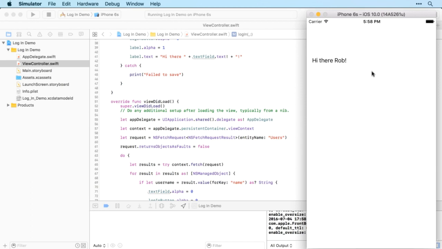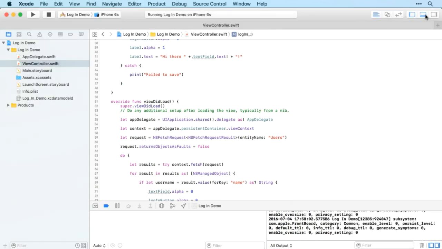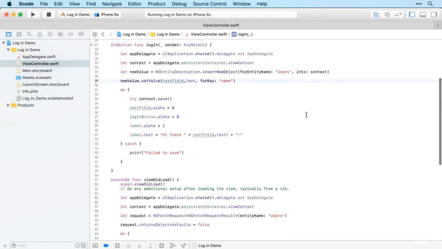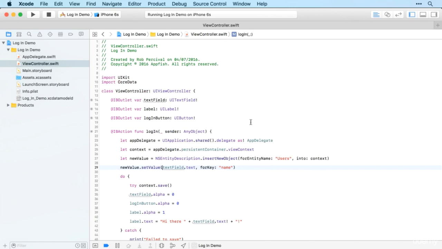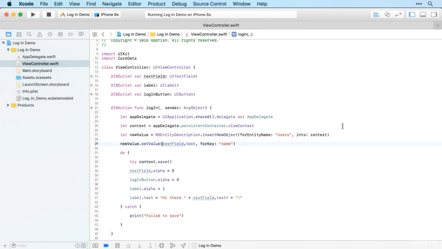All right, I hope you managed to do that, and I hope you now have a fairly good understanding of how Core Data works. Of course, our usage of Core Data in that app was pretty simplistic. In fact, we could have used permanent storage just as easily. So in the next video, we're going to see how Core Data is more powerful than permanent storage and how we can use it to do things like search the data that we've got to find particular results and update and even delete existing results. So we'll do that all in the next video. See you there.